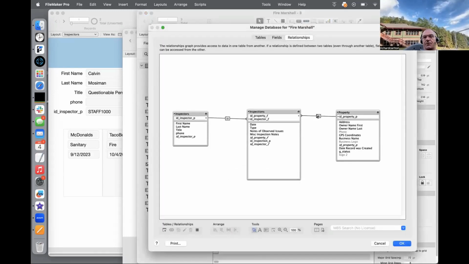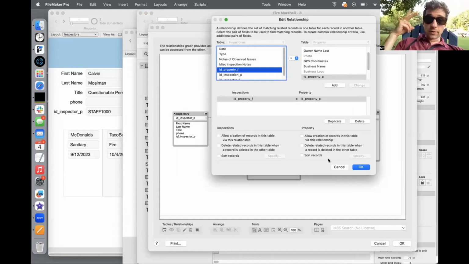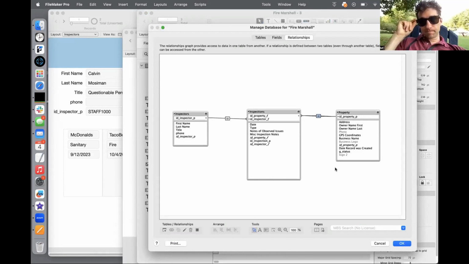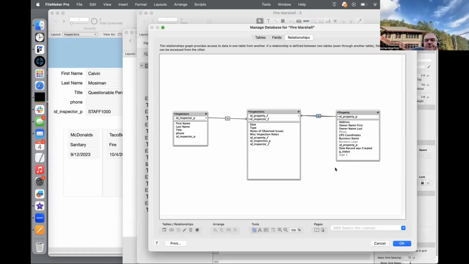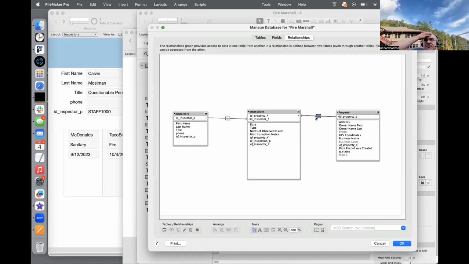Okay, so you can come to the relationship, you double click it, and you say sort. And so the sort's down here on this relationship. And if you do it in both locations, the sort on the portal will take precedence. Yeah, that's a test question on the certification test. It'll take precedence. It's also a little faster if you do it through, I think, the relationship over here. I think there's a little bit of a performance boost from that. But yeah, you could definitely sort all this stuff.